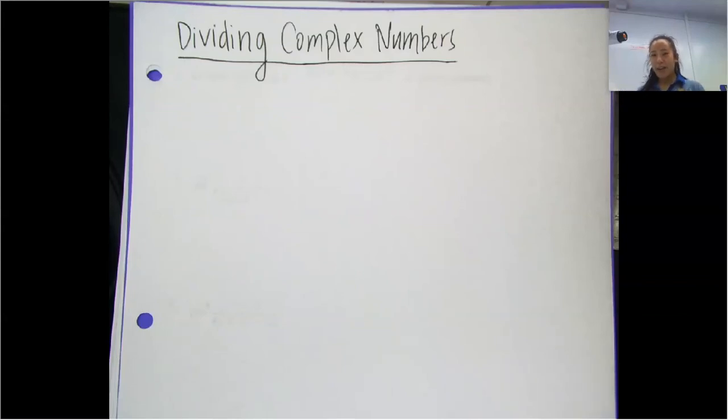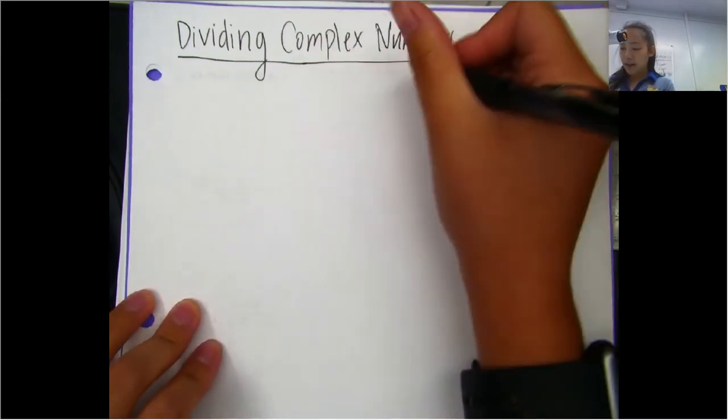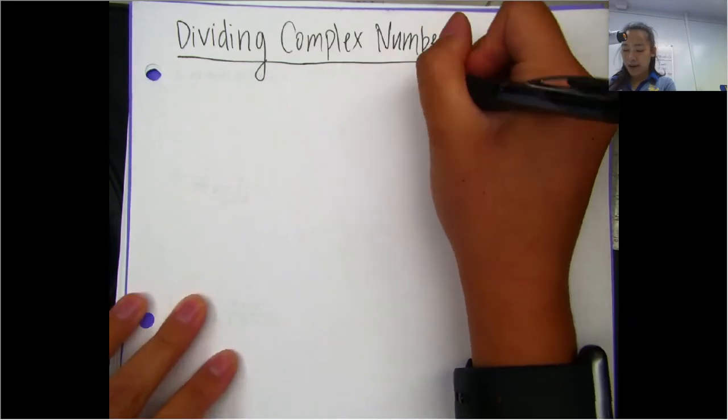In this video, we're going to go ahead and talk about dividing complex numbers. So when you're dividing complex numbers, one of the most important things that you need is to know what a conjugate is. So in math, conjugates are basically where you flip one of the signs so that when you multiply them together, the middle term adds up to 0, and you basically get kind of like a difference of squares thing going on. Okay, so I'm going to go ahead and just put this as your keynote right here.